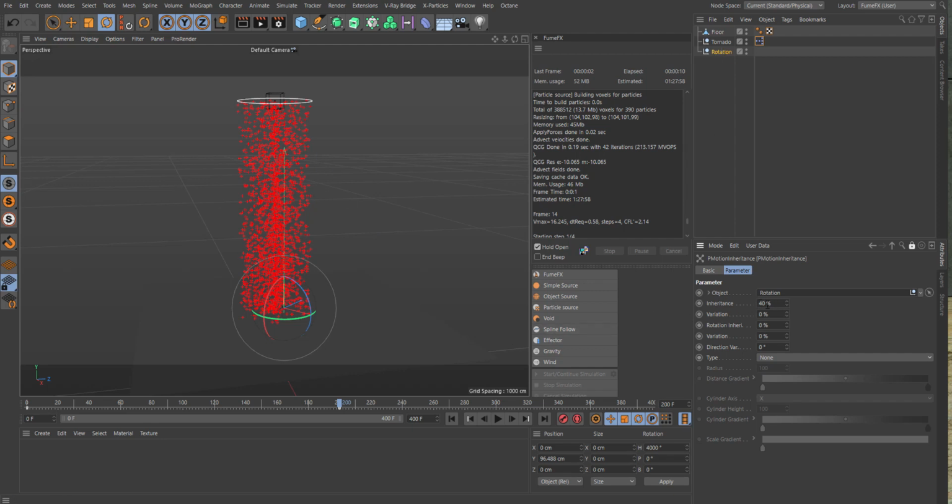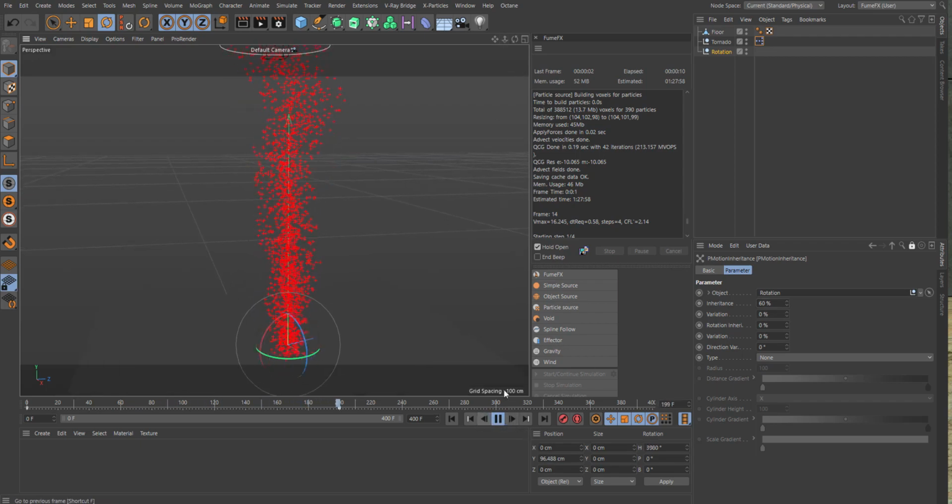So when you play with this value, the 40%, it works together with the value you set on the rotation of the null. So when I set it to 40, let's see what we have now. You see that? We have this round shape up here, and then it goes down in this V shape. Let's see, 60%. What does it do then? Yeah, you get this nice swirling effect. This looks actually really good.